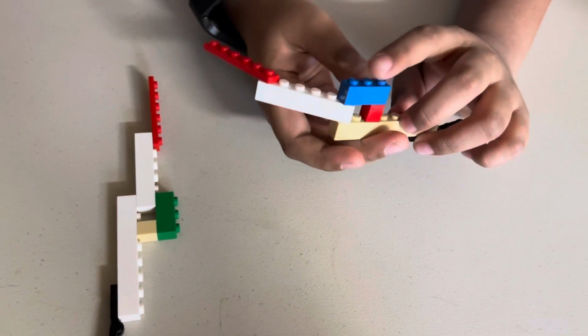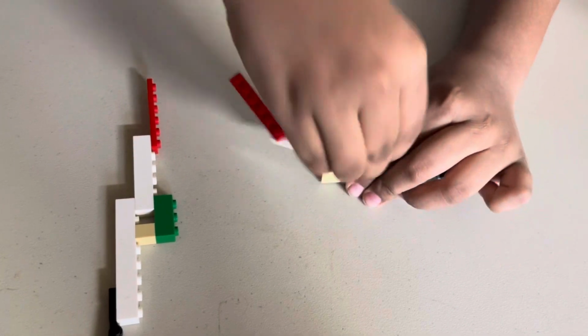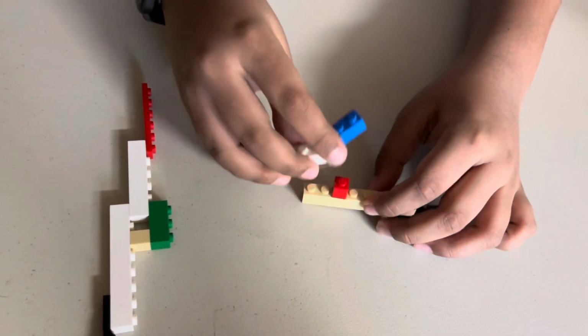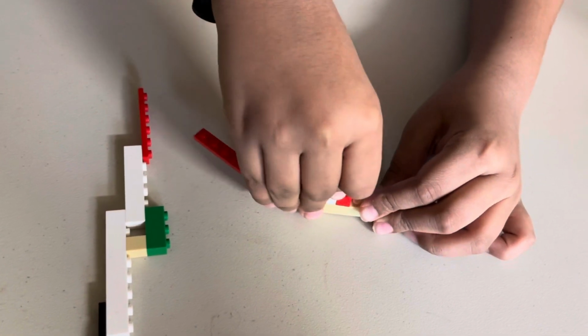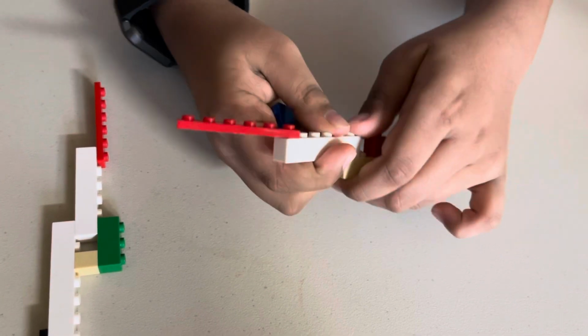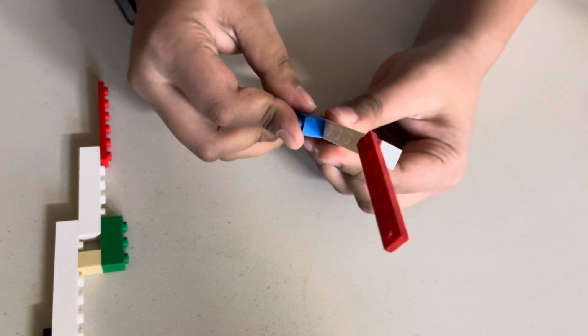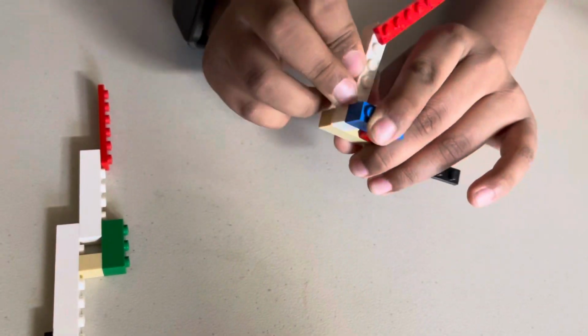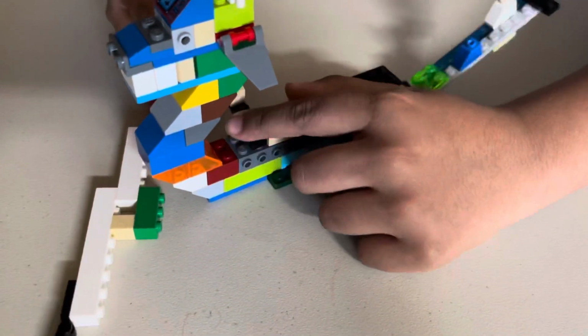Why we added this is because if we put our 6x1 piece over here, it would not be able to move. That's why we skipped the space so our 6x1 block can move freely. Let's connect our wings.